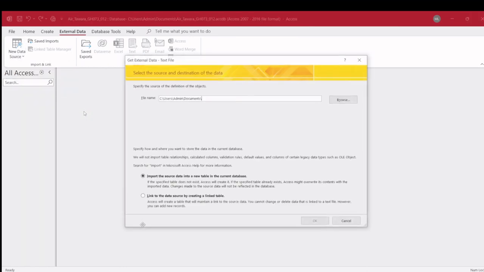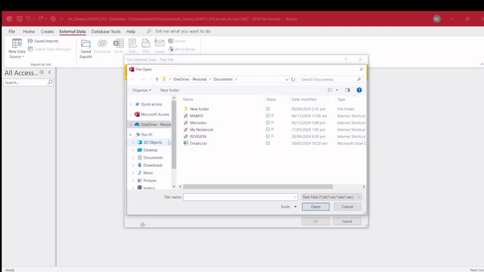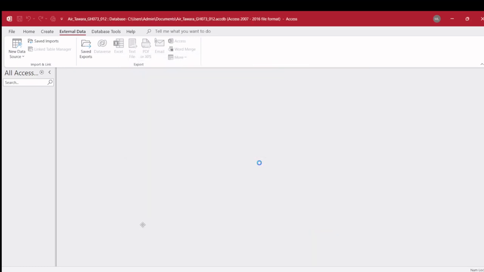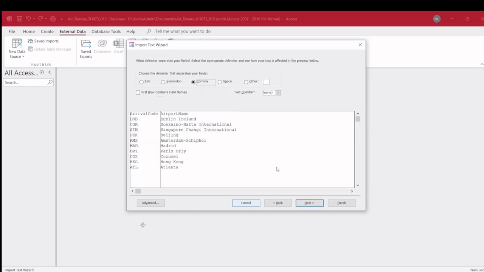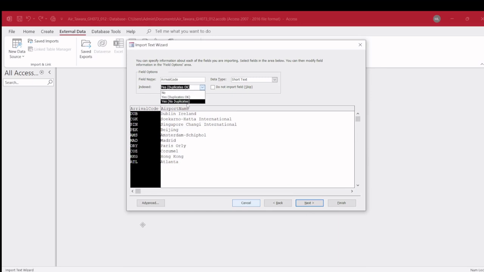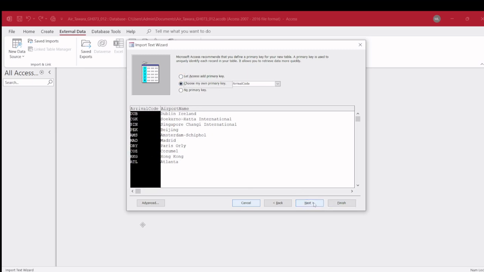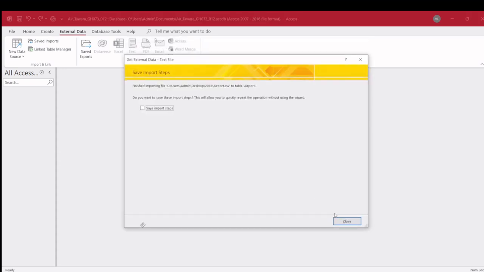So from file, we go to text file, and then we bring in the source files. Okay, so the first one is this. So we go to first row contains field names, no duplicates, and go to next. So these are short text, that's fine. So we choose the primary key as arrival, and so the primary key here is arrival code, and that is it.